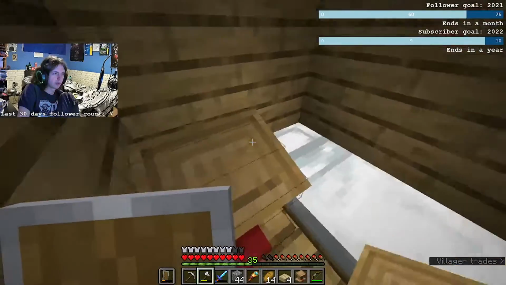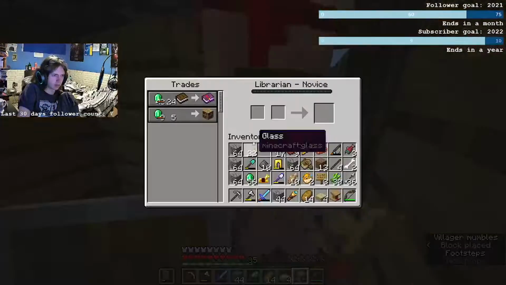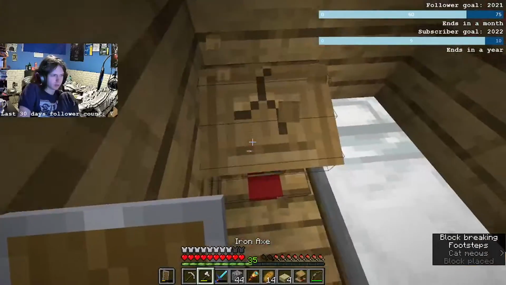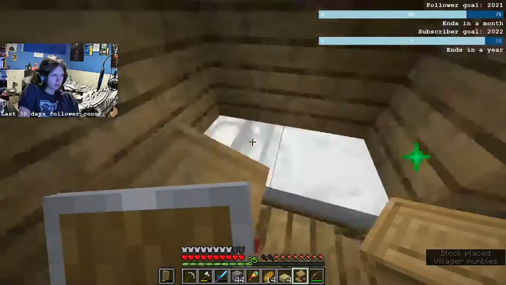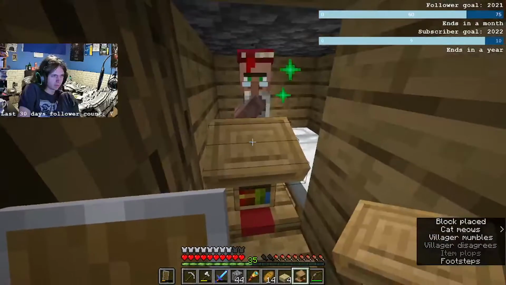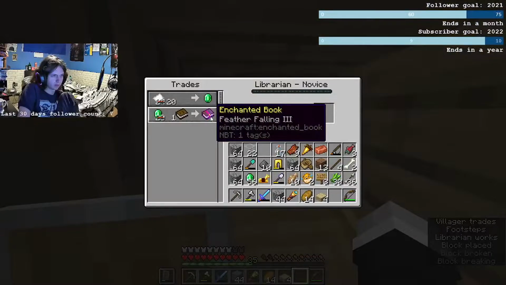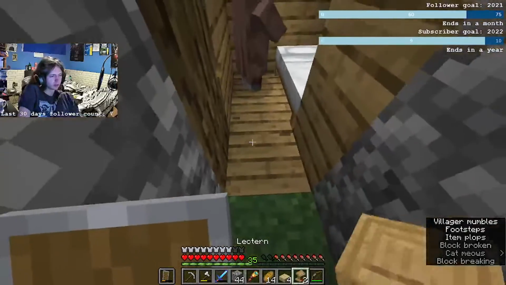Channeling for one emerald, that's good. But I want mending. Lure 3 for 24 emeralds, that's terrible. Come on. Don't do me like this. Don't do a brother. No. Still down some tools. No. That's not what I want. Feather falling 3 for 1 emerald is good as well, but again, not what I need.